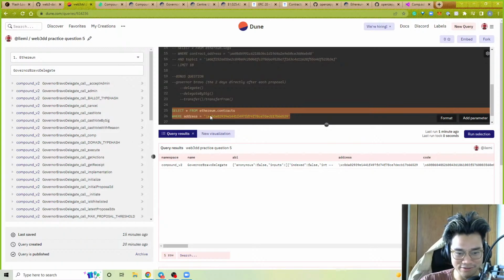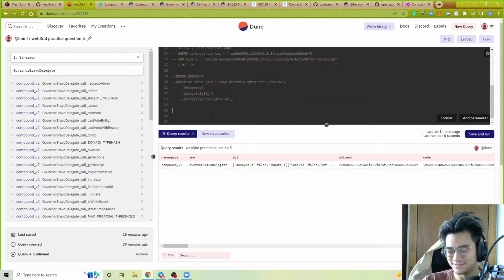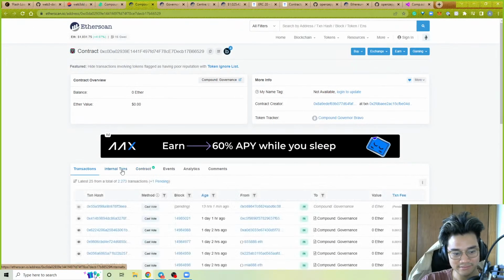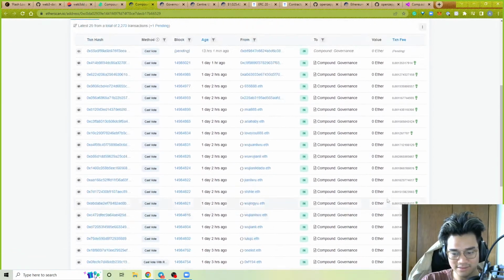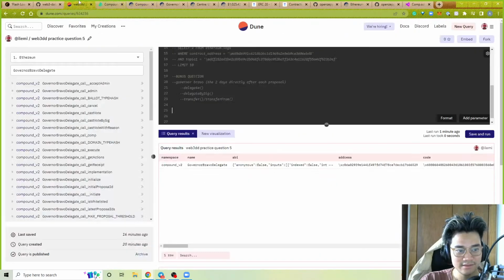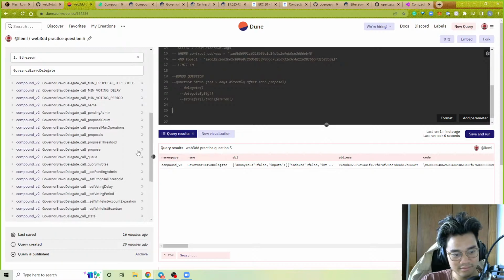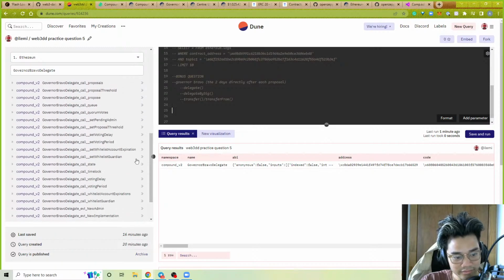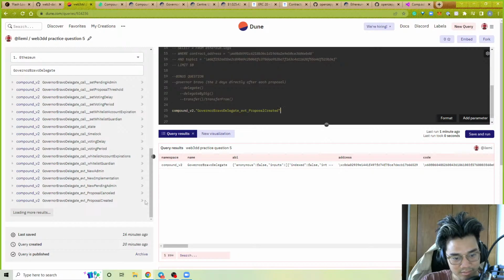And the reason I'm not doing this from scratch is because governance contracts actually are a little complicated in terms of the data that they use, right? Because here, let me give an example. Event proposal created.